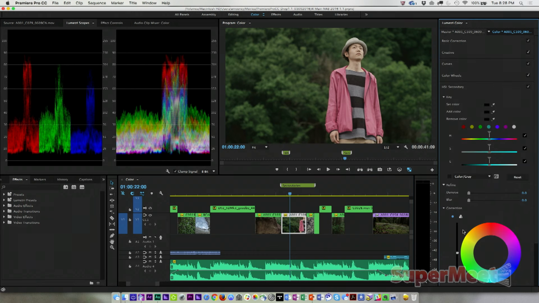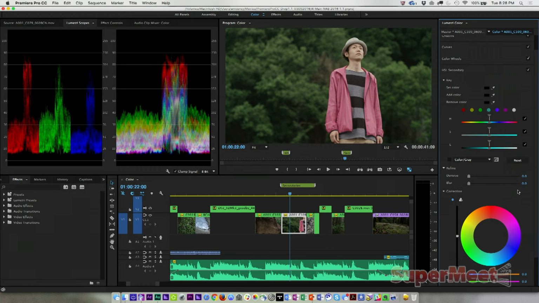All right, so let's jump down to secondaries. I'll show you how our secondaries feature works. The first thing we need to do with the secondary, as most of you know, is we have to make a qualification. We have to select a color range. That's how this is going to work. There's various ways to do this. You'll notice there are color pickers at the top, which I could use. But like I keep saying, we're trying to make this as easy and fast as possible.